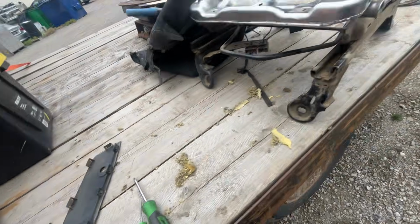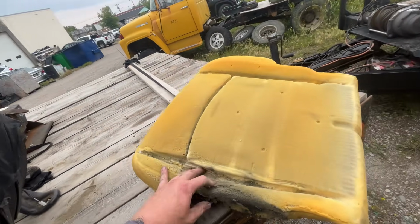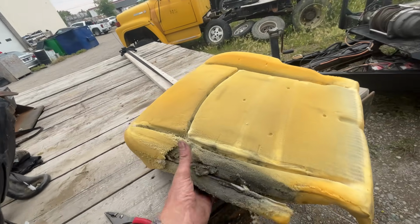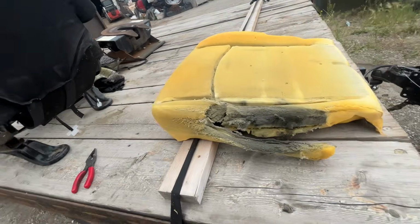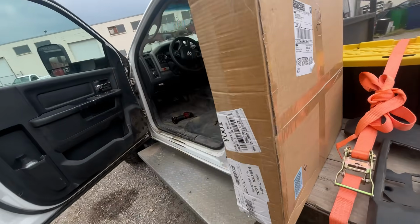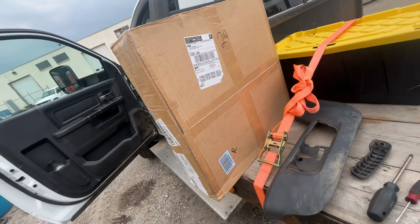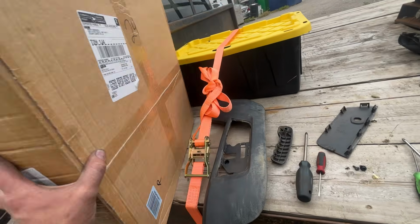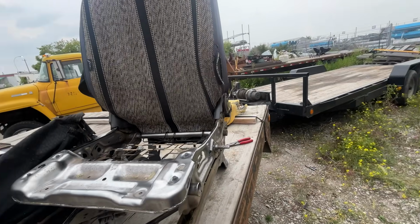Now, we got the foam out, and that foam has seen better days, sheer rough. So hopefully the new foam looks just like that, less screwed, hopefully. And I don't know, I guess we'll see it out of the box. This is directly from China, just off Amazon. I guess I shouldn't say cheap one. These were probably cheap junk too.